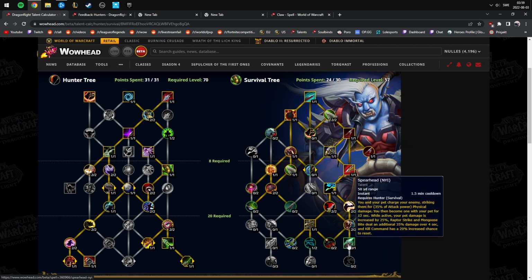Kinda, I guess. But what it does is it just does a little bit of damage. It's mainly for the charge. Having the charge is going to be super, super cool. 50 yards. What the fuck? And then, you know, your pet just does 25% more damage, which can be pretty decent as well. And then your Mongoose Bites do a bleed of 35% of the damage being dealt.